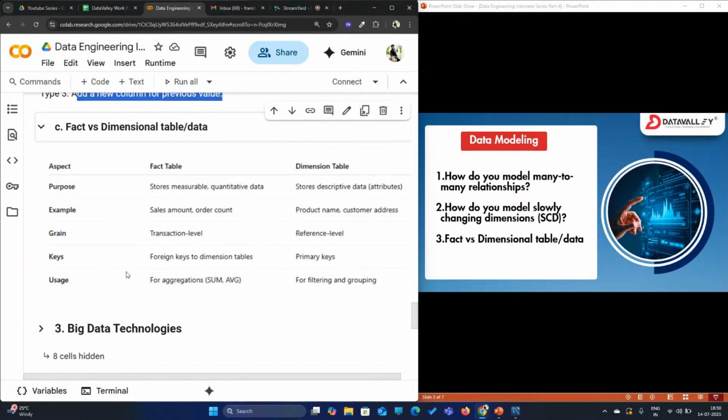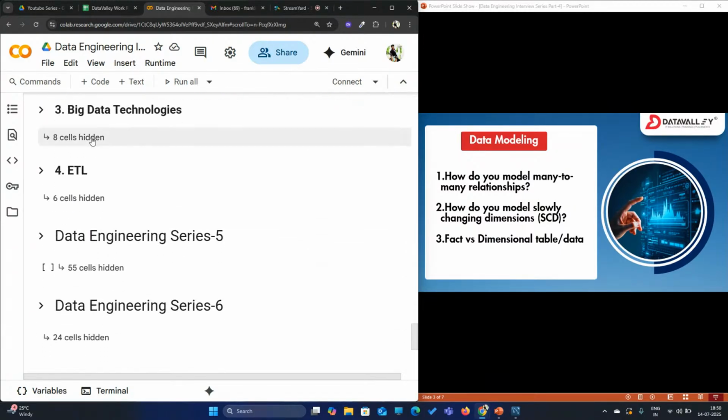The main usage for fact tables is aggregations, because we are going to have quantitative or numerical data. In dimension tables you're going to have a lot of filtering and grouping, because you're going to deal with categorical, character or referential based data.